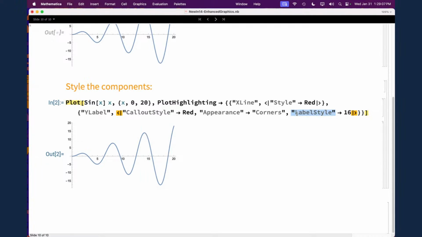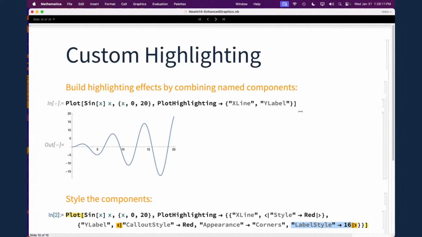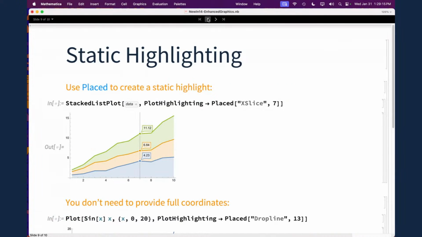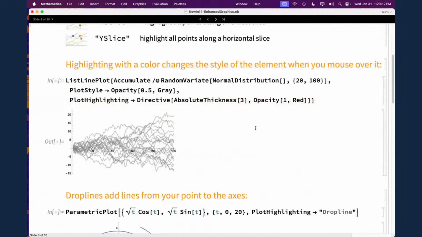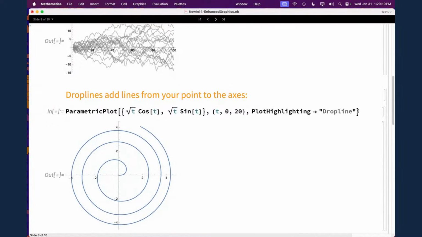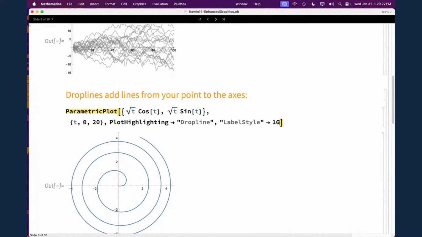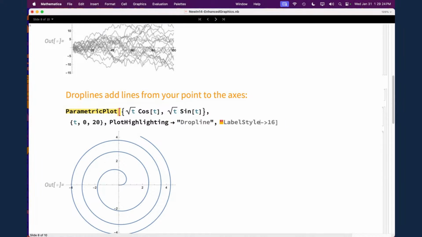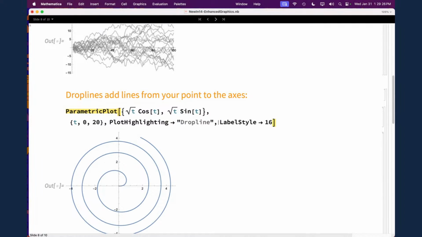The question then is, and I don't remember this off the top of my head, so I'm living by playing with fire. If we pick this one, so we have drop line, and if we set the label style generally for the graphic, that changed the axis label style, but it also changes that style in the callouts.